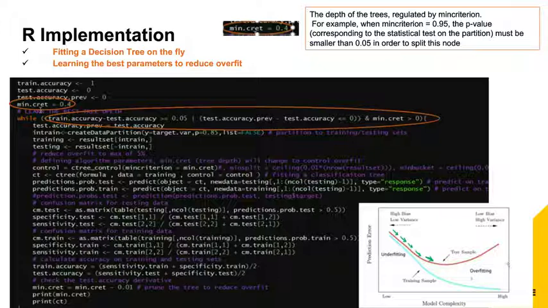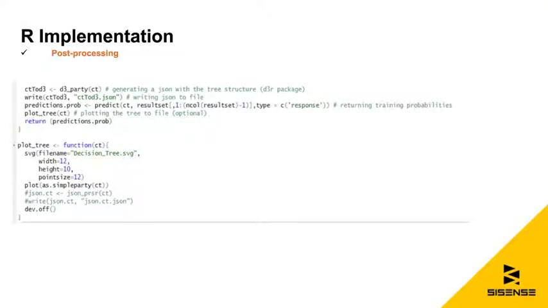But first of all, let's discuss visualizing this entire thing on Sisense UI components. Here we needed some post-processing. Let's move on and see what kind of post-processing we used. So after searching thoroughly through the web, I took advantage of the D3R package, which can take a decision tree object and parse the structure of the tree into a JSON object, which is easily utilized in our web component, web UI.